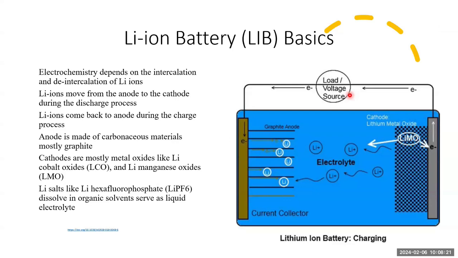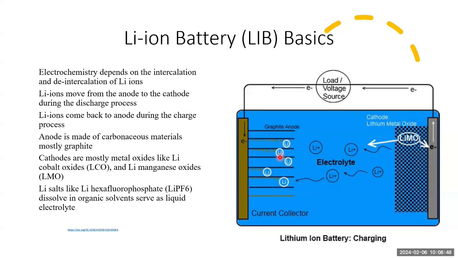Okay. So I will try to make it closer. In the lithium-ion battery, as you can see here, there is a cathode which is made of lithium metal oxide. So this is that one. It can be lithium cobalt oxide. That means lithium and a metal oxide together. So, lithium metal oxide.